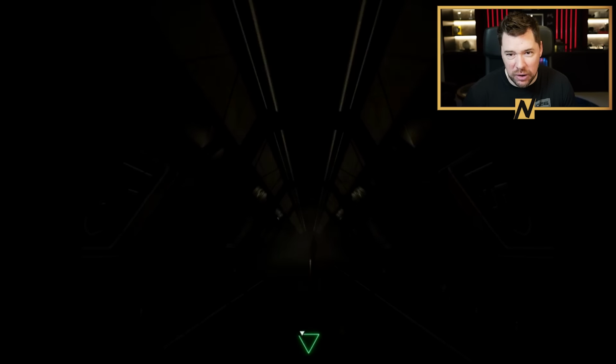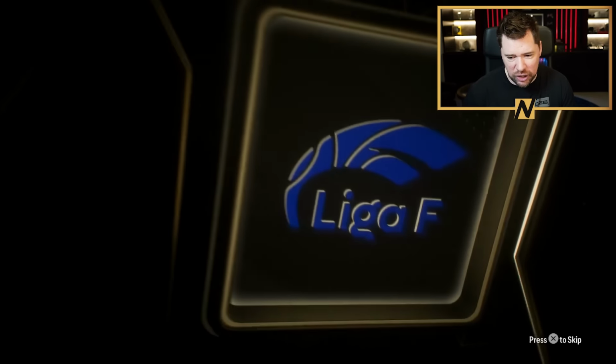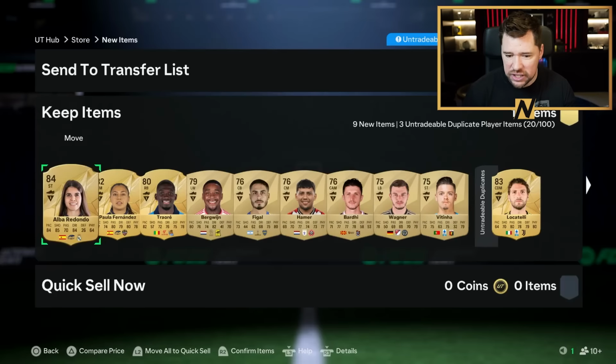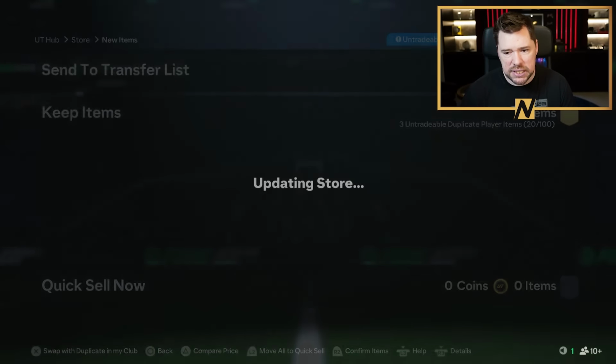Can we get one out of this Prime Gold Players Pack? I don't even want to walk out unless it's an Arsenal player. I just want an Arsenal player. It's not going to be an Arsenal player. There could still be one in here. There's not. Obviously, there's not. We get Alba Redondo, Paulo Fernandes, loads of other stuff that we don't care about, and three players for the trade pile.